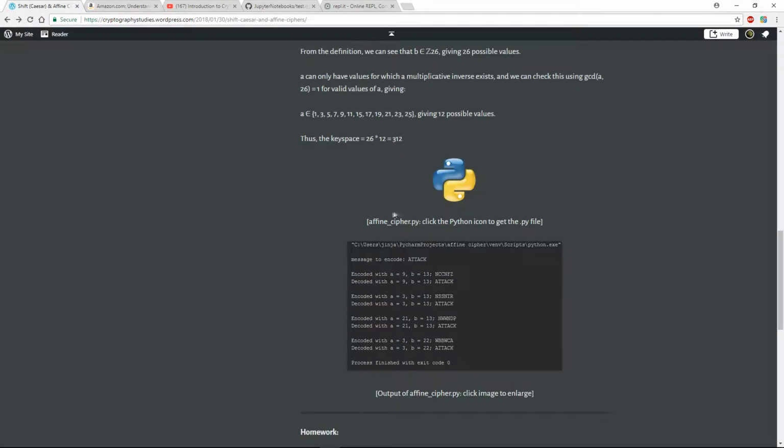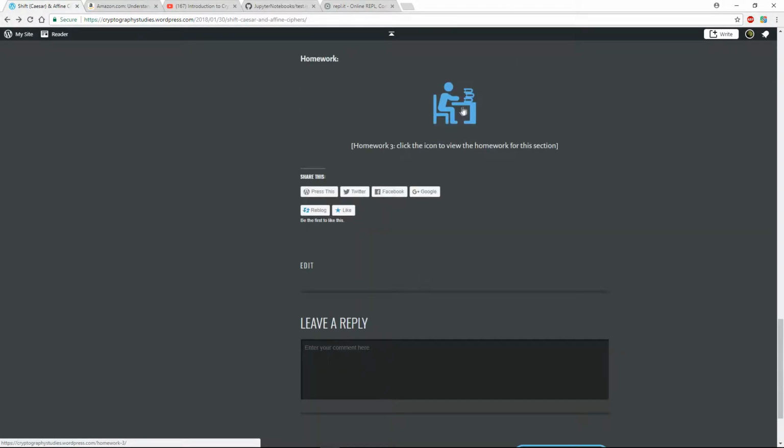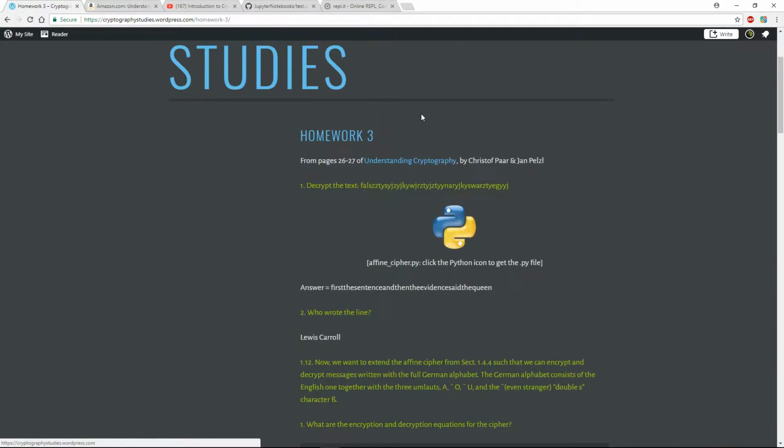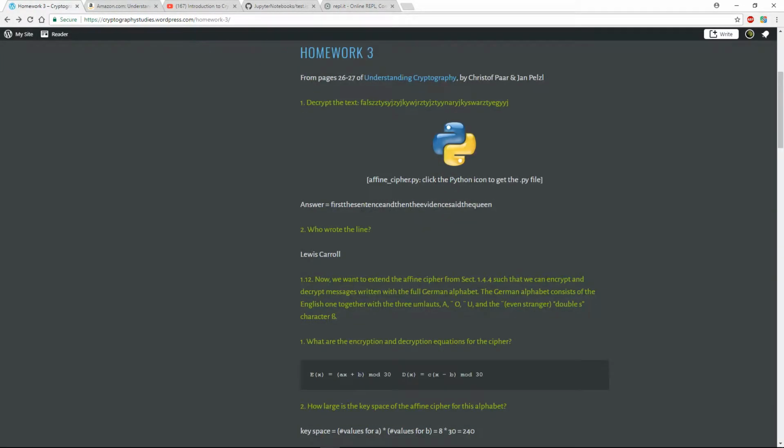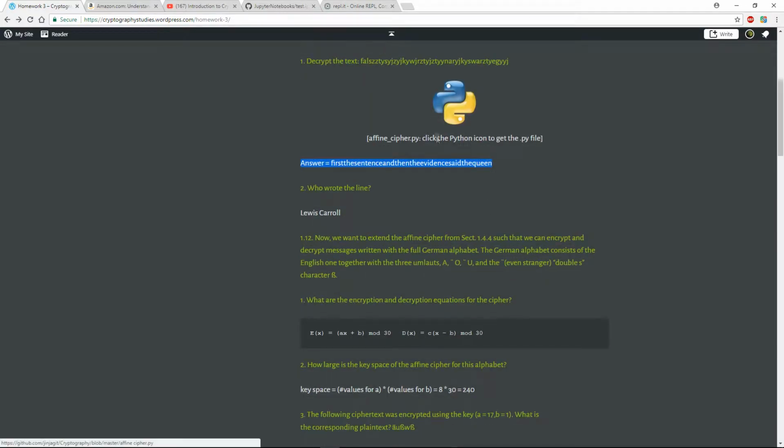But it's quite clunky, especially if we look at, say, homework. So reference the book, question from the book, some code here, use that code to find this answer. Well, it would be kind of nice to have that code on this page, visible. You can run it, or I can run it, and get this output.